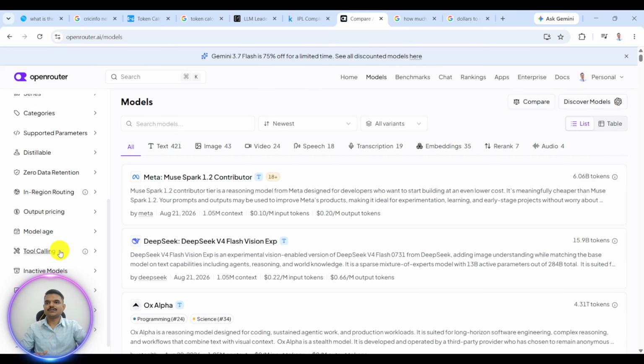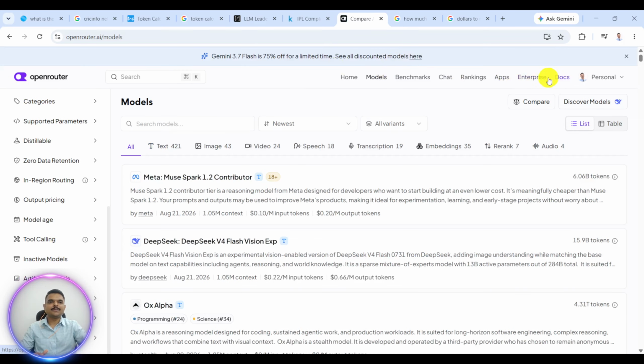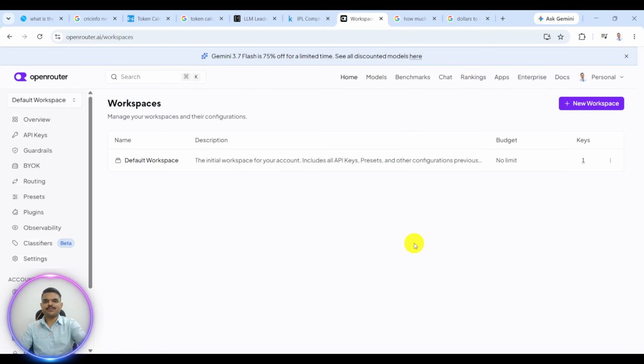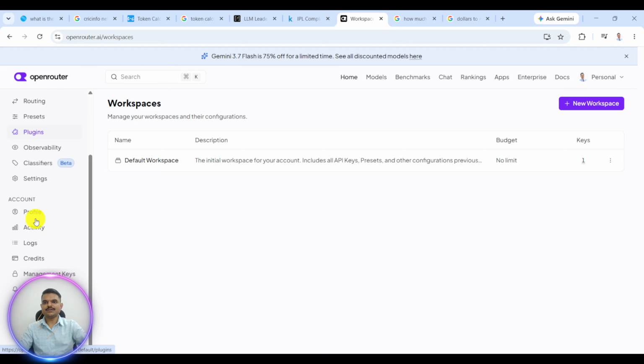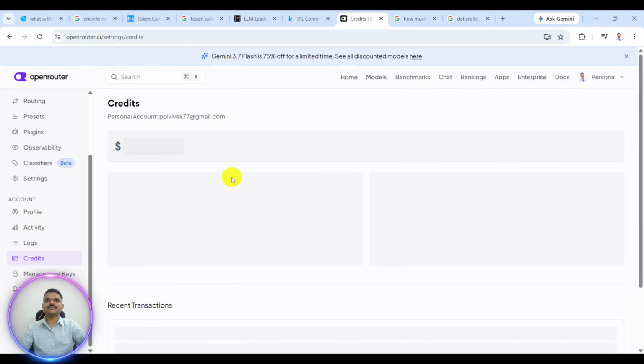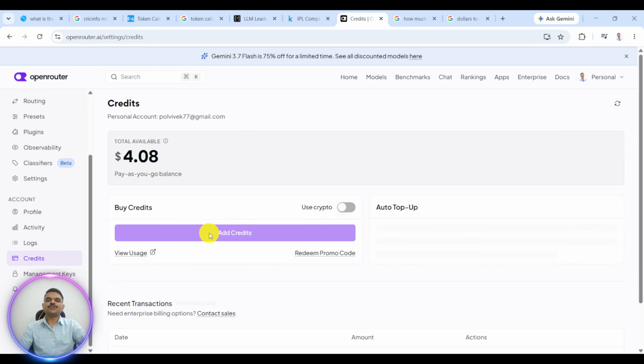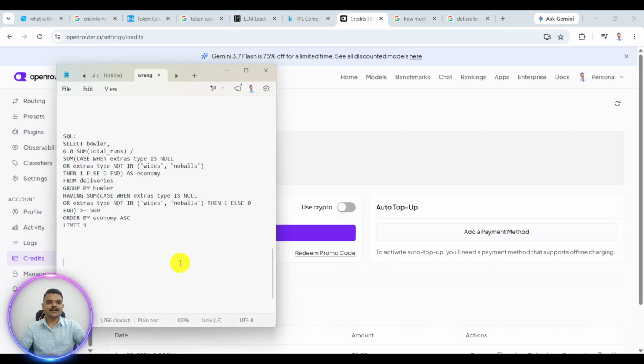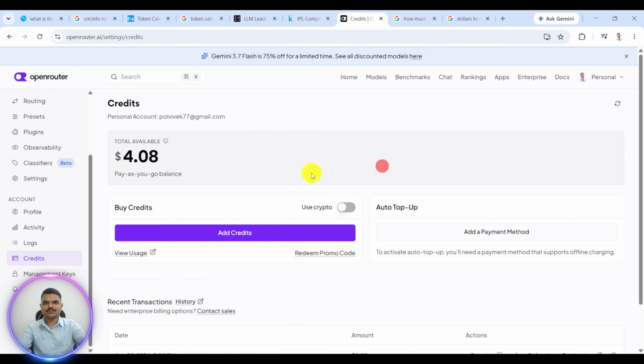Yes, here. One second. So here you can see in the credit section $4.08. I will write it down here. $4.08. Okay, so this is the cost right now. Means these are the dollars present in my account right now.